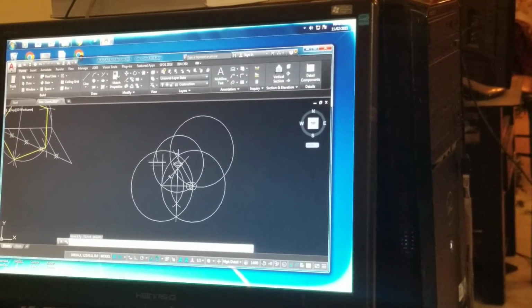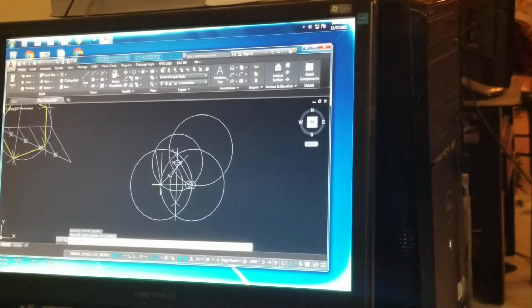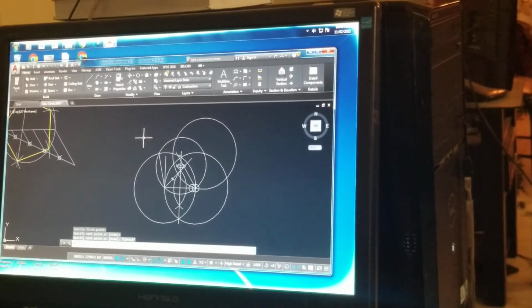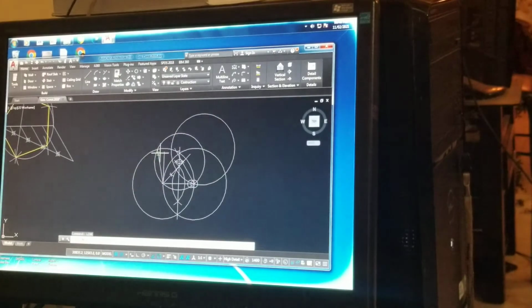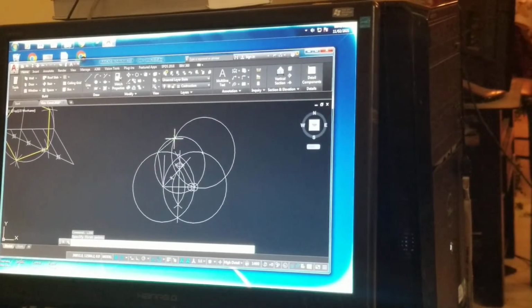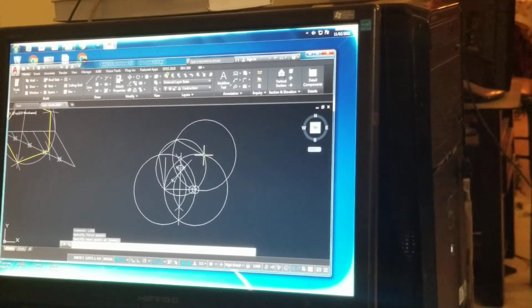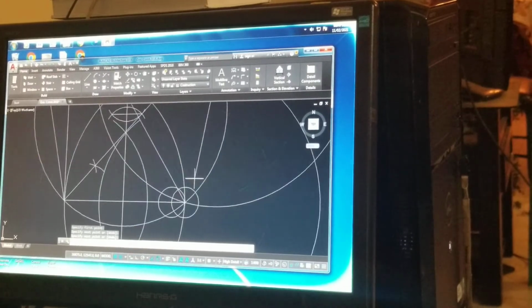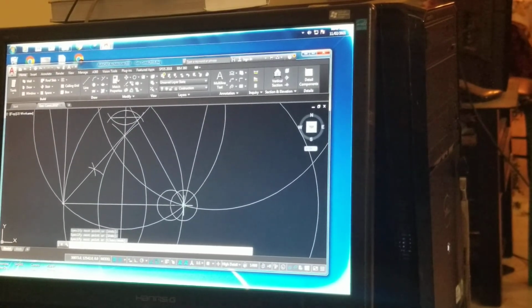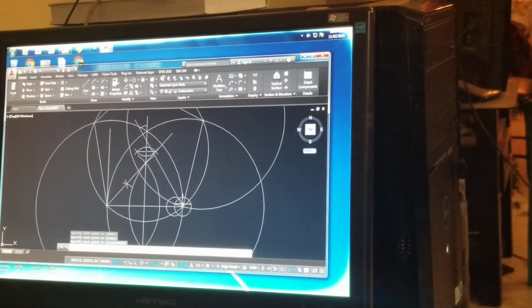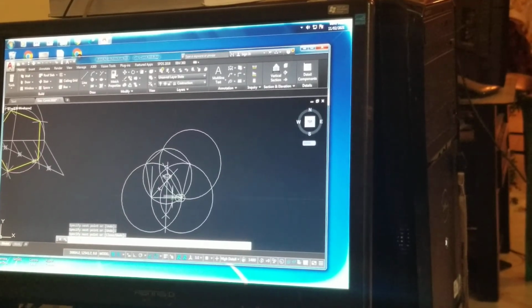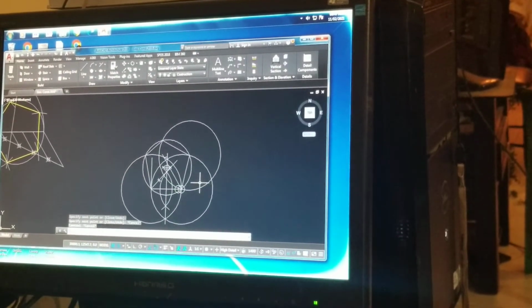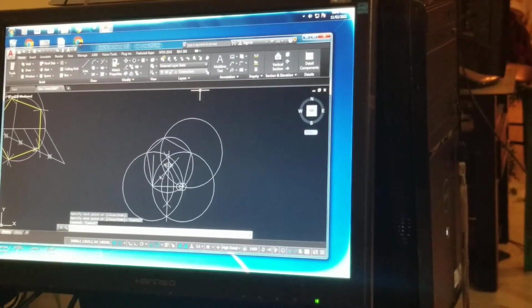So this is the one side, of course. This would be another side. This would be another side, and this would be the other side. So this would be the pentagon. All right, so let me outline this quickly.